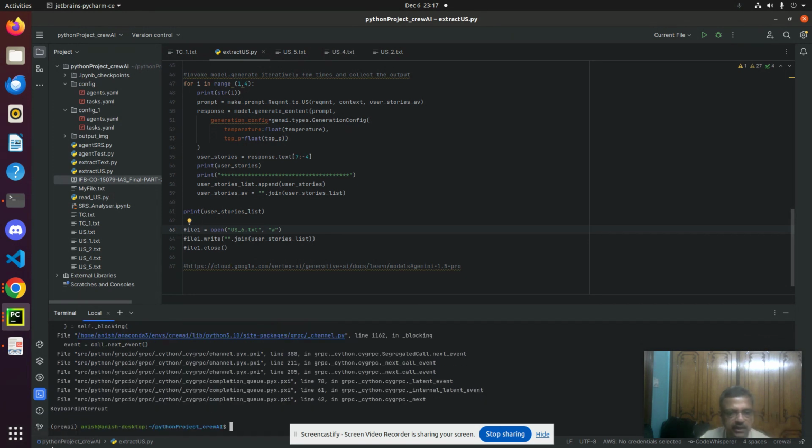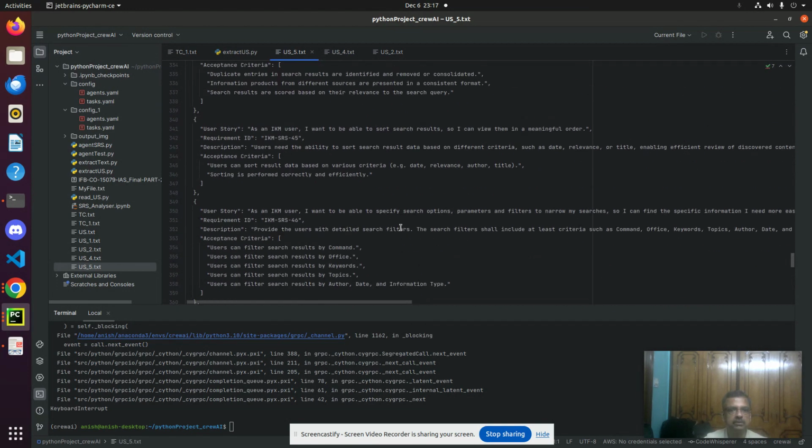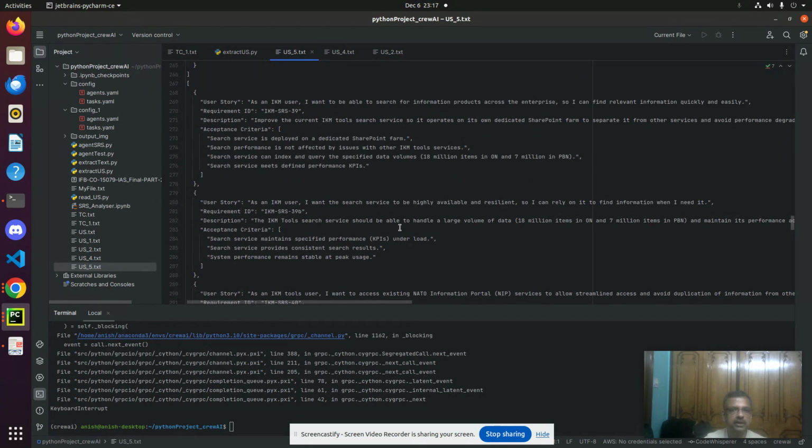You can see it's getting the user stories, and we can finally write it into a file. So my last output is here. We can see the user stories here in a nice JSON format, the user story and the mapped requirement ID. That's one part of my prompt: when I get a user story, it should be mapped to the requirement ID in the SRS document. So it's giving me that very nicely.